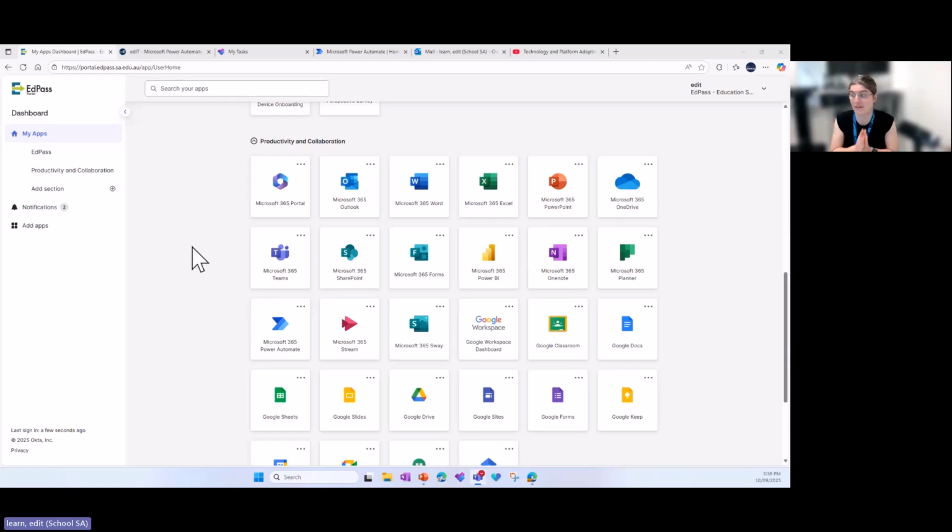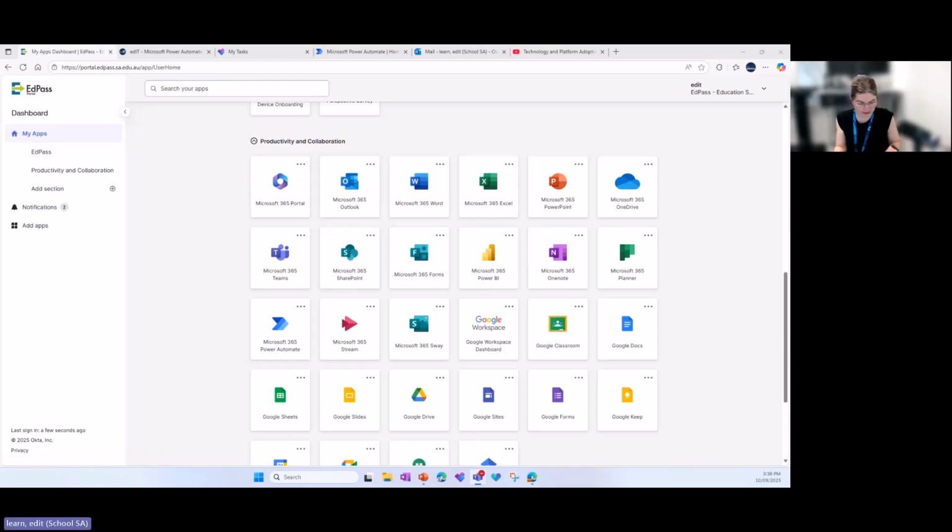So if you haven't already, can you please open up a browser, navigate to the EdPass portal, and the 3 apps we need to open are Planner, which is this lovely green icon here. You can see up here it's changed. Power Automate, that nice arrow kind of symbol, and then your Outlook as well.